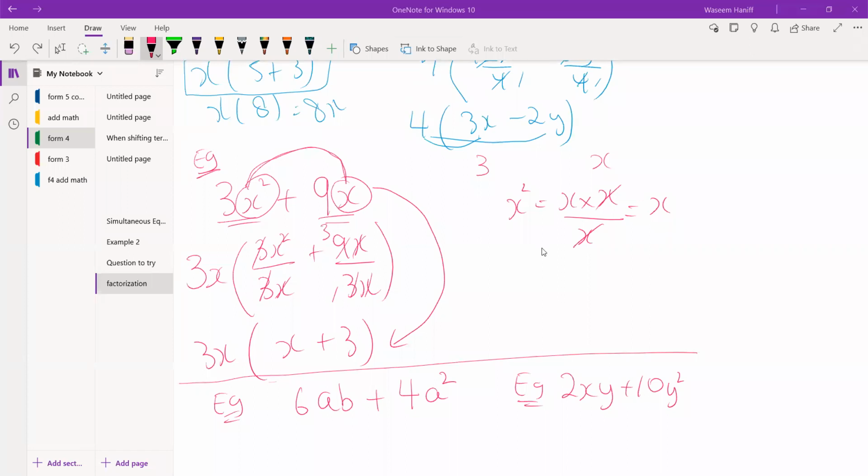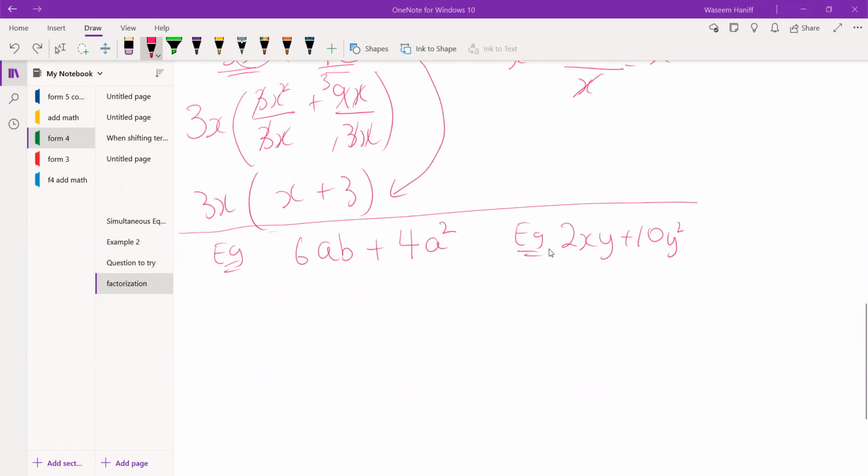So the factor of 6ab and 4a squared is 2a. 2, say it again. 2 and an a. Right, good. So you tell me 2 is a factor here because 2 could divide 6 and 2 could divide 4. Then you tell me a, good. I see an a could divide here, a could divide here. b could divide here, but it has nothing to divide b with over here, you understand? So 2a. If it is 2ab, it has nothing to divide with b over here, understood? Good work so far.